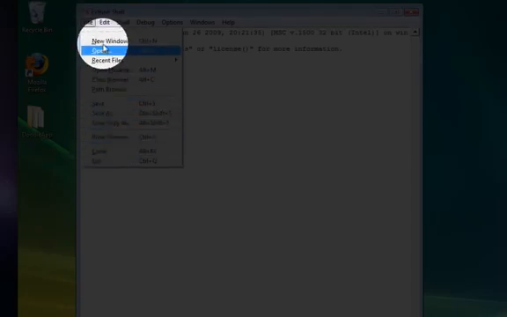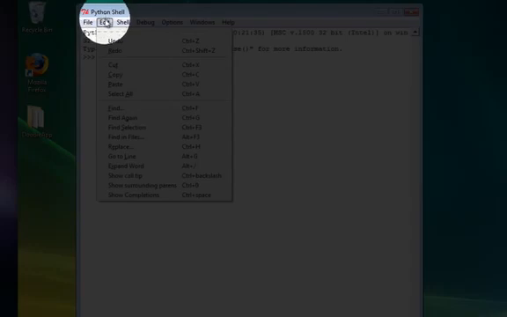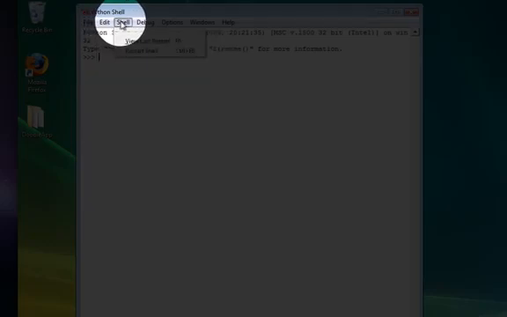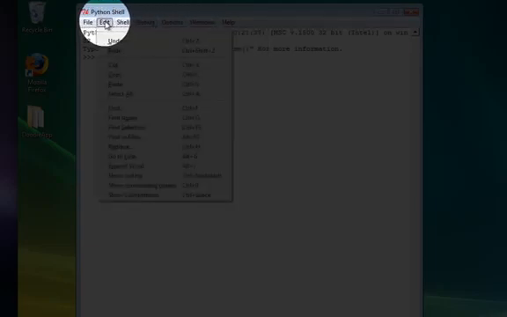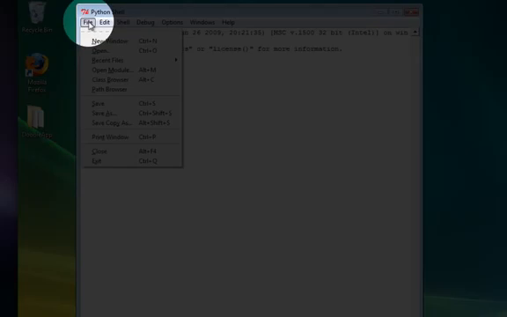In particular, we can create new edit windows. We have a complete editing menu with cut and paste and searching capabilities. We have the ability to restart the shell, that is to completely clean out what was there and start over. We have the ability to run in a simple debugger, and we can configure and look at the different windows that we have open. And so it really is a comprehensive environment in terms of being able to do Python programming.